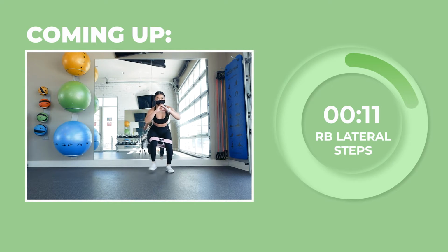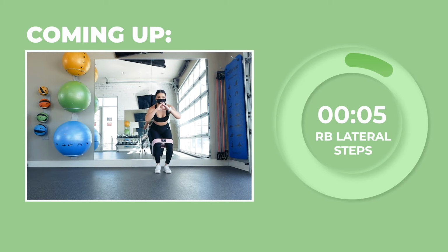Now starting our last superset to finish off this workout. 12 reps of resistance band lateral steps per leg, followed by 12 jump squats. A 60-second rest, and then repeat it for a total of 4 times.